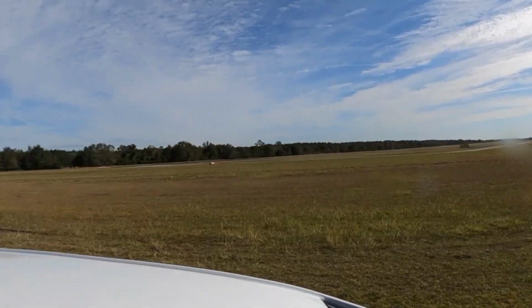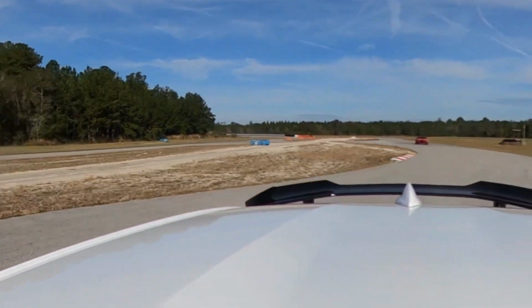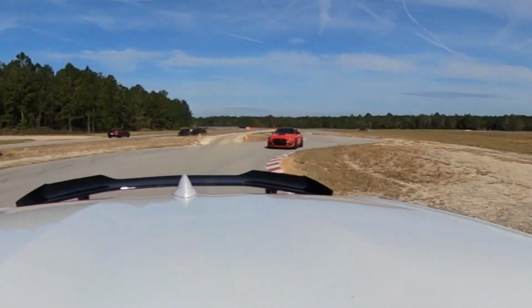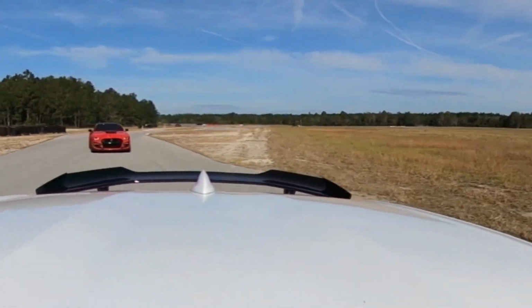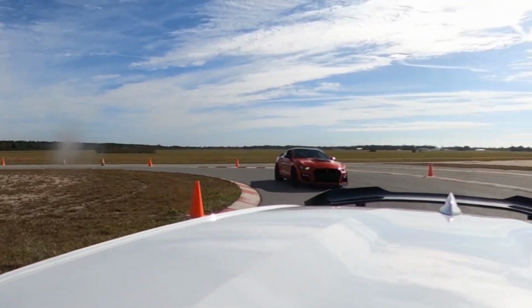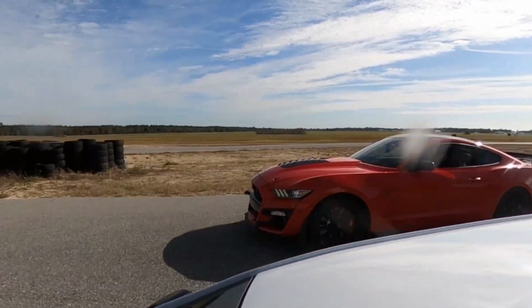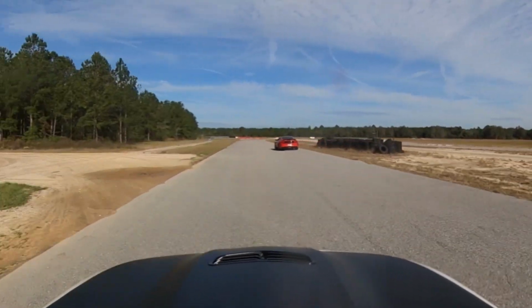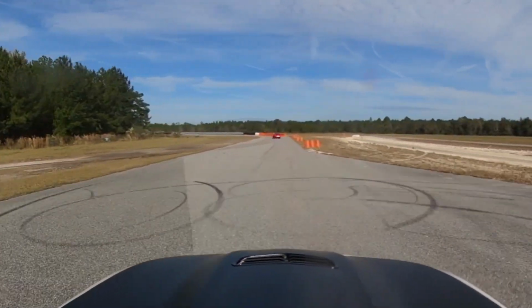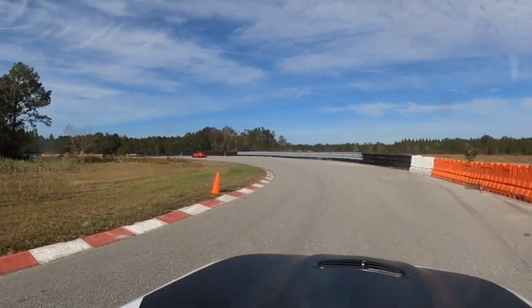The Camaro SS 1LE performed as expected and then some. The Goodyear Eagle F1 Supercar 3 tires are awesome. They take a minute to warm up, but once you warm them up, they do really good for a tire that you can drive on the street and at the track, to push double duty, as I say. Even the other Camaro SS 1LE that was there had a lot less tread than mine did, and he was doing very well too. So the tires hold up really good.